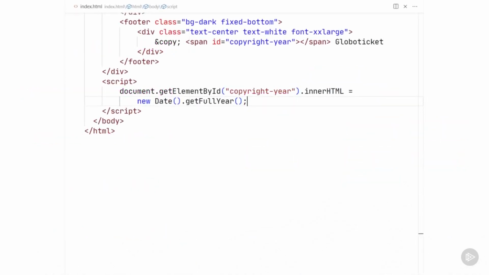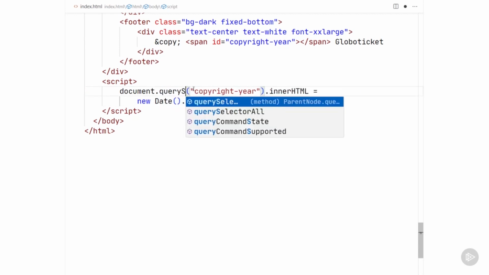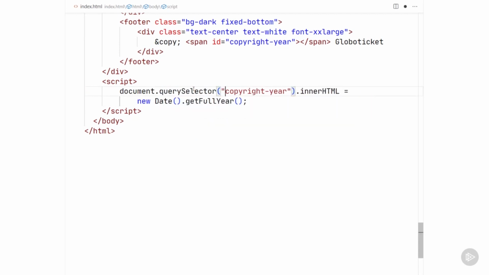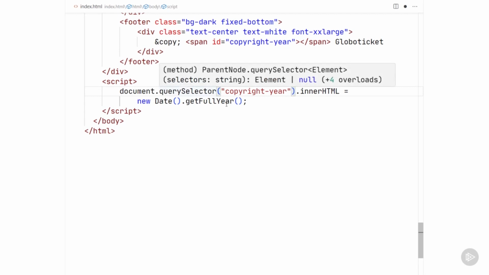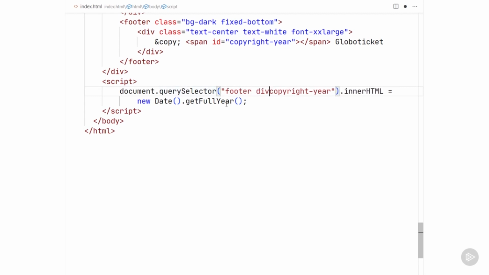If you recall the demo from the previous module where we introduced getElementById, we could now change that and use querySelector as a replacement. We just have to find a matching CSS selector for that element. So we could use something like footer and then div and then span, and the span has an ID of copyright-year.